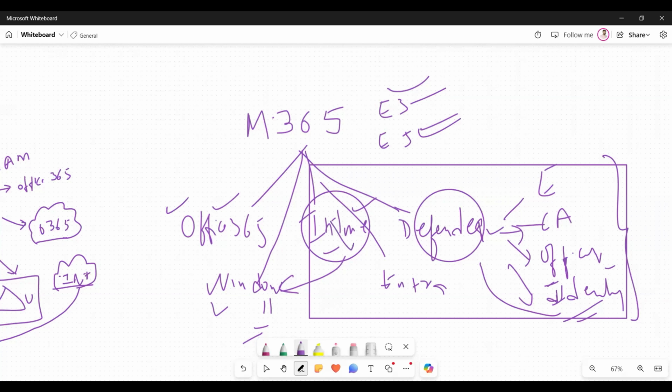Half of them are not using Intune. They are not using Defender. Instead, they're using CrowdStrike, SentinelOne, Sophos. There are so many other products they were using for a long time, and their contracts will eventually expire. Instead of Intune, they're using SCCM for Windows, and they might be using other products for mobile device management like VMware. All these different products they're actually using.